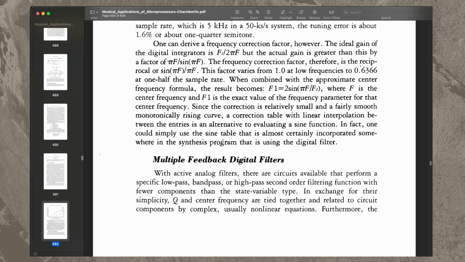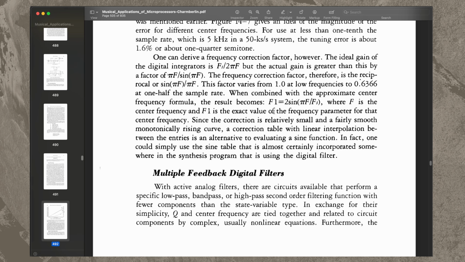And there's this explanation of that error. And then I finally made my way down lower and discovered that this is actually the formula that you should use. So F1, the input to the algorithm, is 2 times the sine of pi times F. So this is the actual parameter that we pass in, the frequency in hertz, and then this is the computer's sample rate.